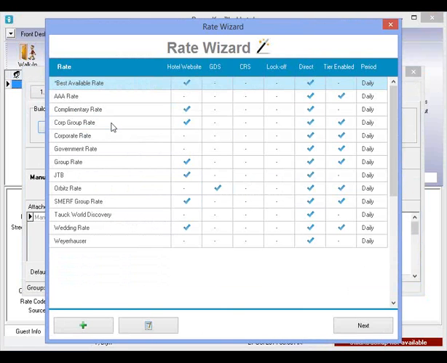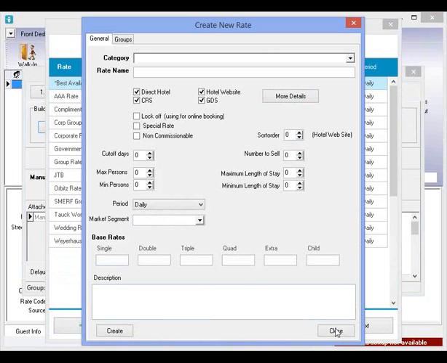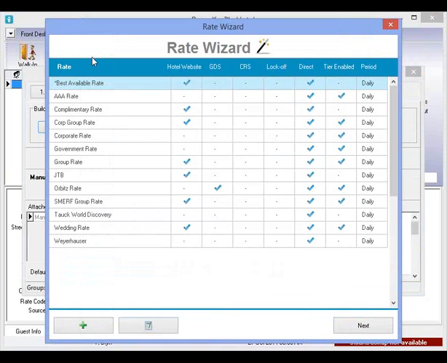And this is just a shortcut right into the Rate Wizard area, and here we have all existing rate plans. Now, we can certainly create a new rate plan at this time to attach to the group, or we can use an existing rate plan. So I'm going to go down and I have a group rate selected here. I'm going to click the Edit button down below.